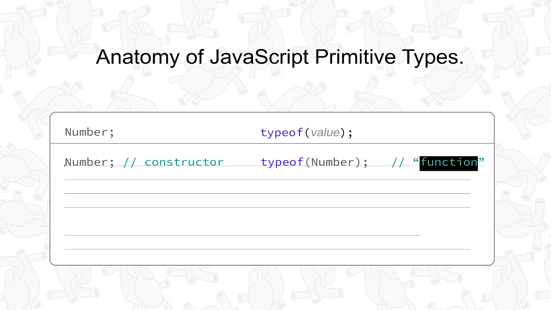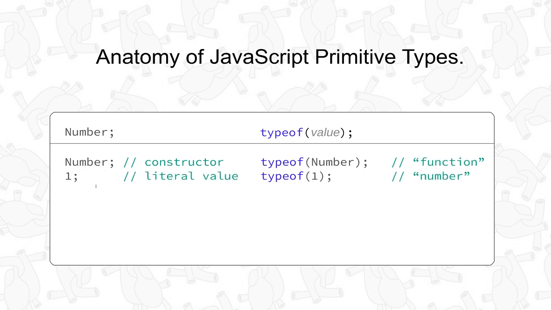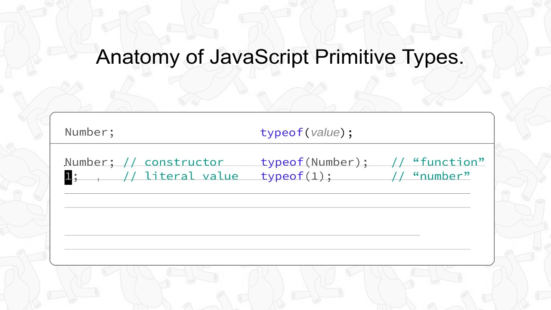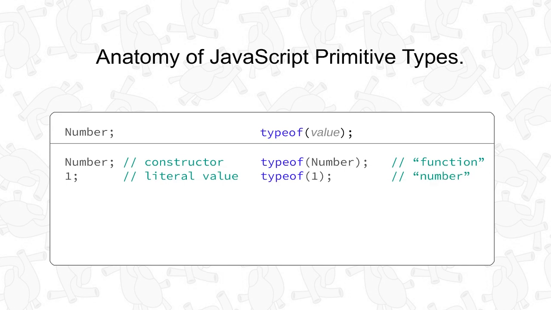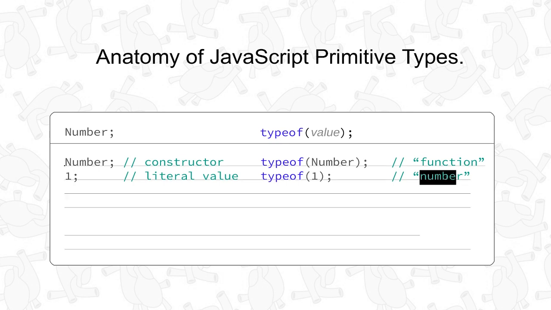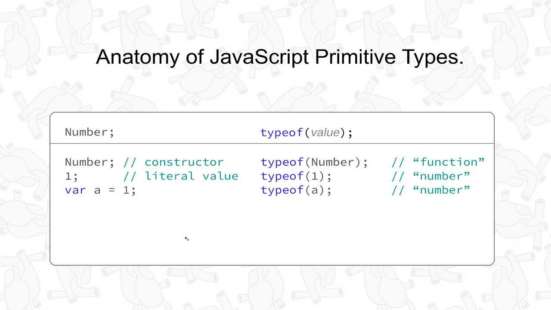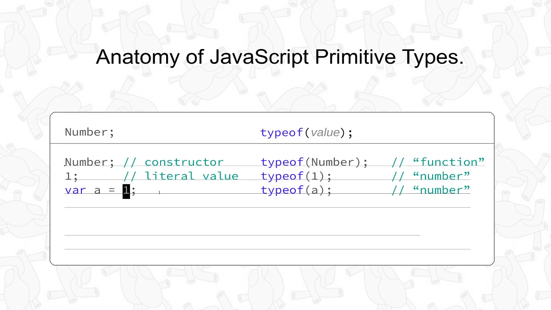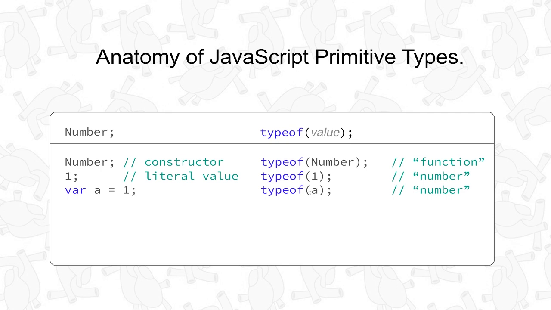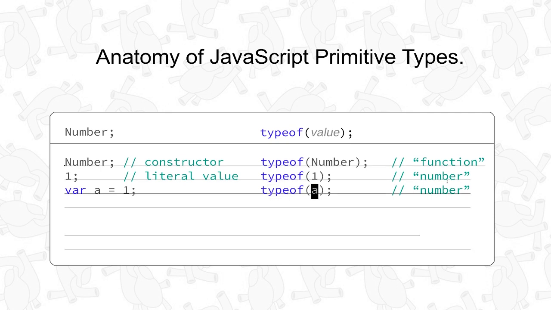They are functions. But primitives also have literal values. So in this case, a number like 1, for example, would be its literal value. If you put 1 into the typeof function, we no longer get function, but rather we get the actual literal name of that primitive, which is number. For strings, it would be string, and for booleans, it would be boolean. And in the same way, if you define a variable a and assign the value 1 to it, and then you try to run the typeof function on that variable name, in the same way you'll get the literal type of that primitive, which is number in this case.